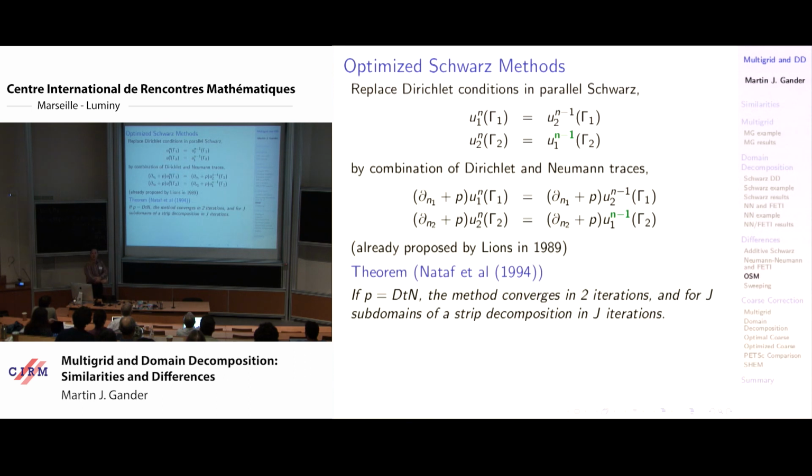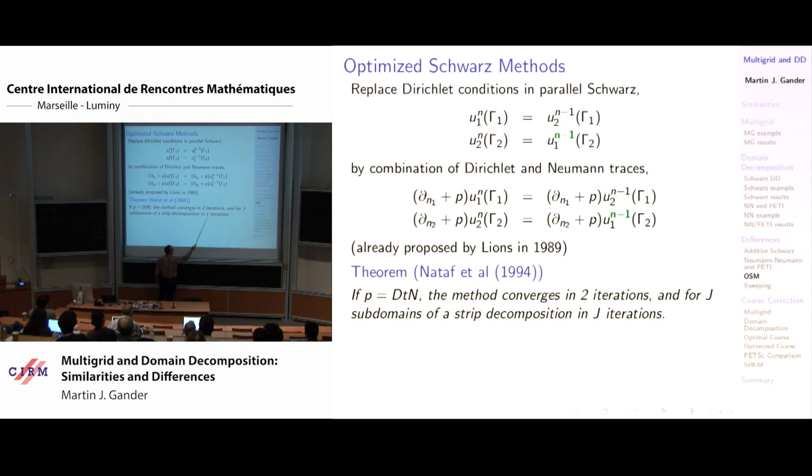There's an early result by Frédéric Nataf that shows that if you have 2 subdomains, and if you use for this parameter here at the interface, which acts on the Dirichlet trace, the Dirichlet to Neumann operator, this is an expensive non-local operator, you get convergence in 2 steps. It's a direct solver. This is like the Neumann-Neumann method if you're exactly in the middle, but it works for any position of the interface, and it works with and without overlap. So this is a very general early result.